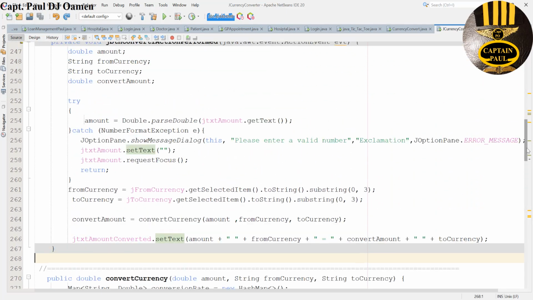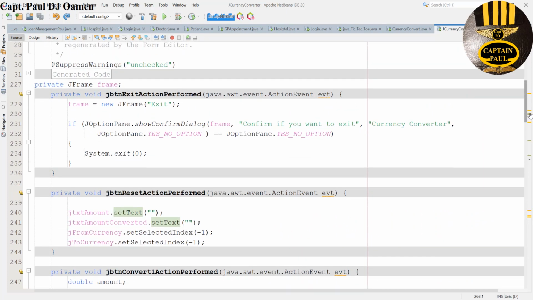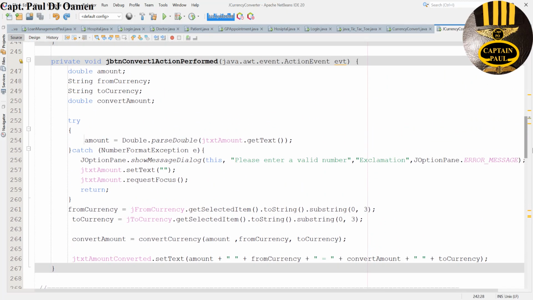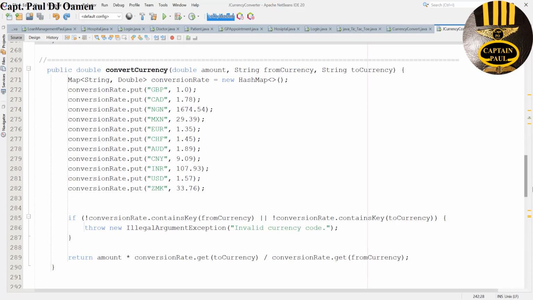Then the other two, which is exit and reset. Exit here, reset here, and that's all there is to it. So I'm going to come down, look at the conversion, and the conversion function. So let's run that.